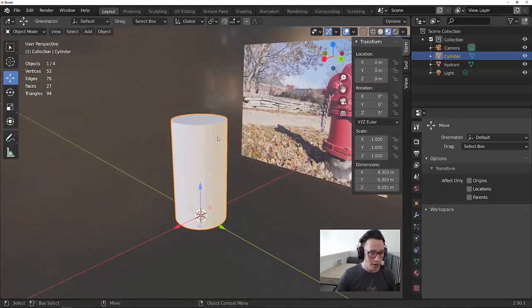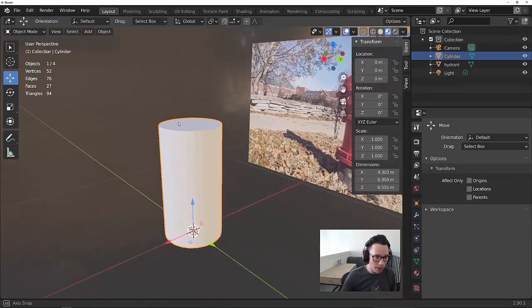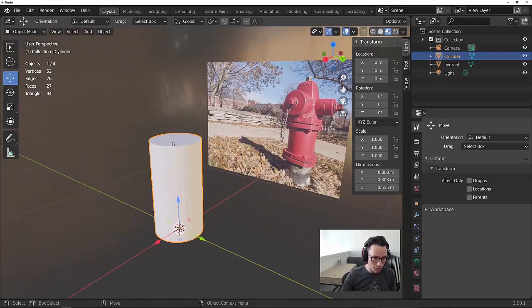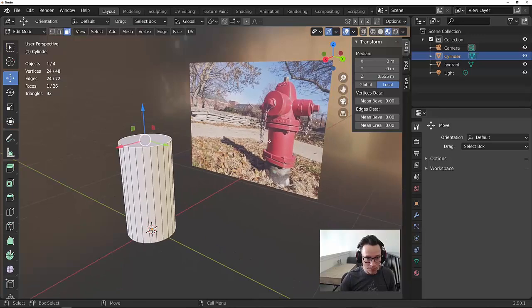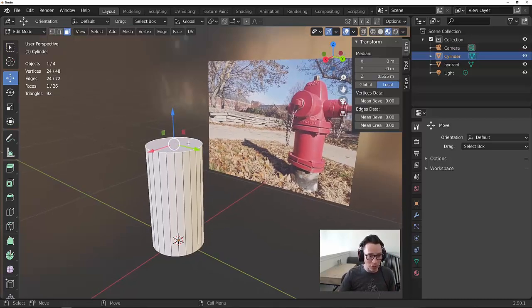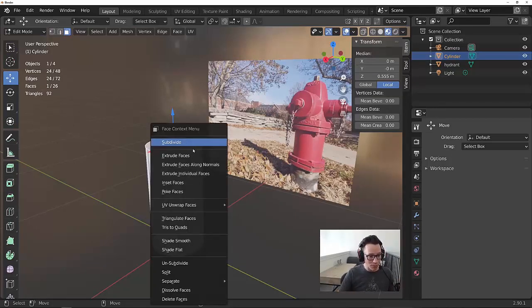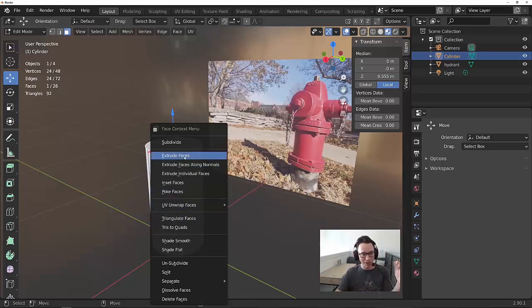So I've got this cylinder, not a very complicated model, but I want to start duplicating some things. So let's go into my face mode, and I want some more cylinders for these sections back here. Well, let's go ahead and duplicate that. One thing that I really like in Blender is that I can just duplicate geometry willy-nilly right away. So I can right-click, for example, and get a bunch of options here. All of the options available here are a quick access mode for duplication or extrusion or basically whatever has been decided to be default in this list.